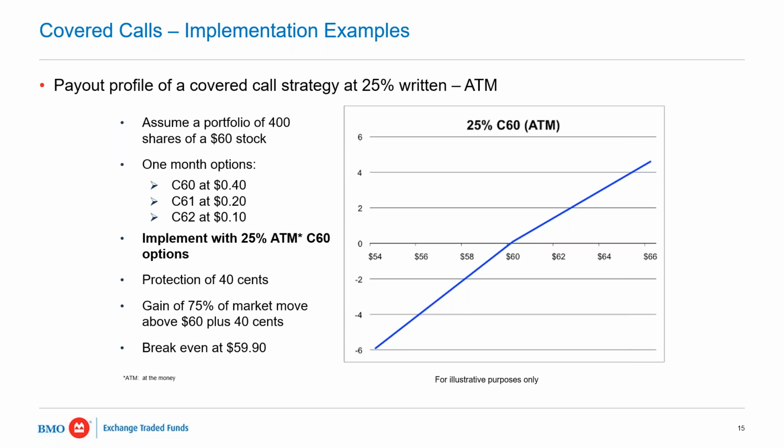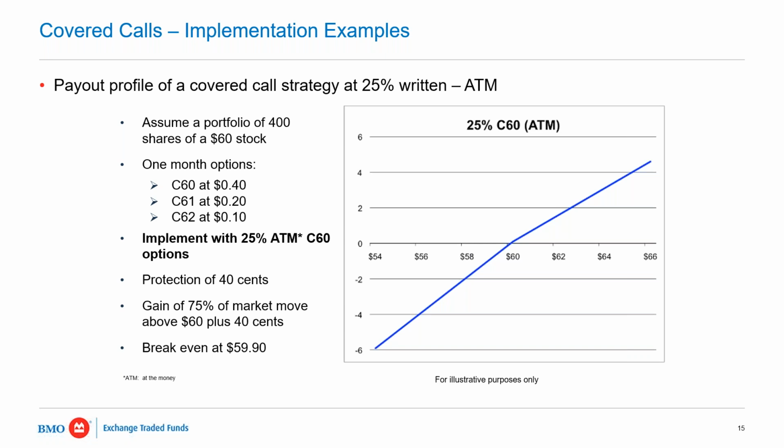Again, one of the benefits is you have upside participation, and that's something you want to have. One thing that's a little different: when you only cover 25% of a strategy, in order to earn a meaningful amount of income for the client, typically those options are going to have to be closer to the money. So here, we've modeled a strategy with an at the money option. If BMO's at 100, we're going to sell a call at 100. And for 25% of our portfolio, we're going to forego that full upside.